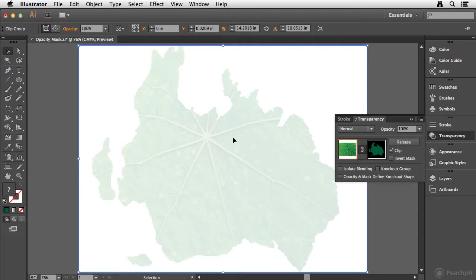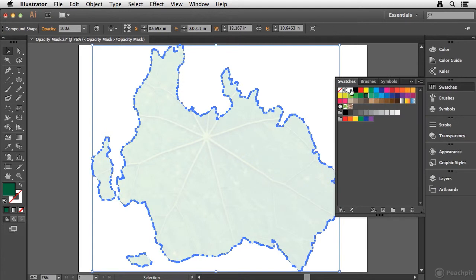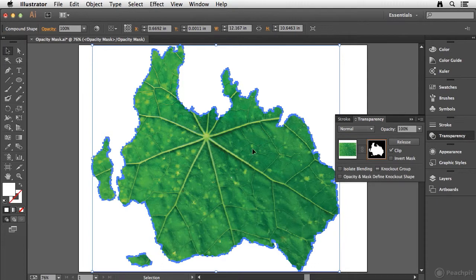Now, you'll notice too that it's kind of subdued, it's ghosted back, and that's because I have this vector-based element filled with green. And what we should really do in order to show it at 100%, I want that filled with white. So I'm going to click on the mask to select it, and then go to the swatches panel and make sure I fill this with white. And you'll then see that we now see the image beneath it at 100%.